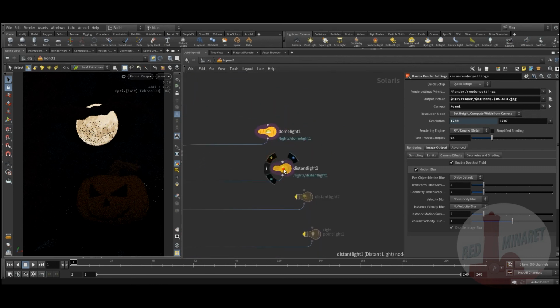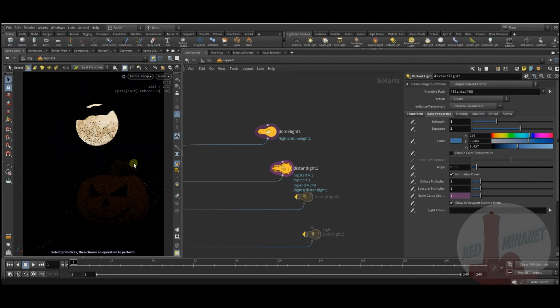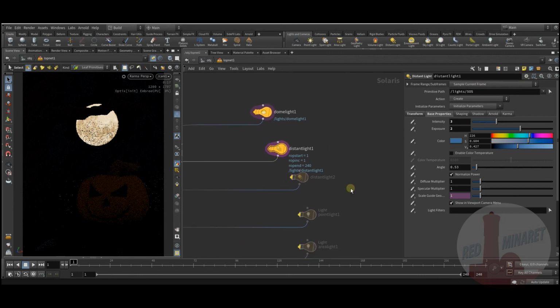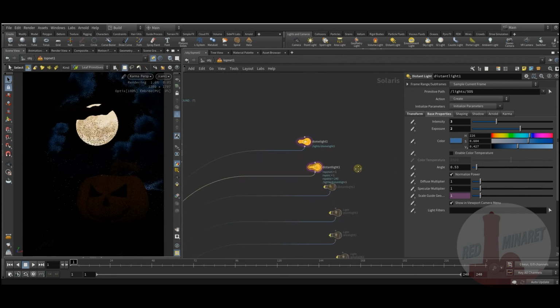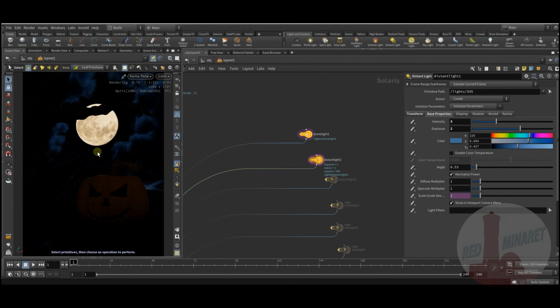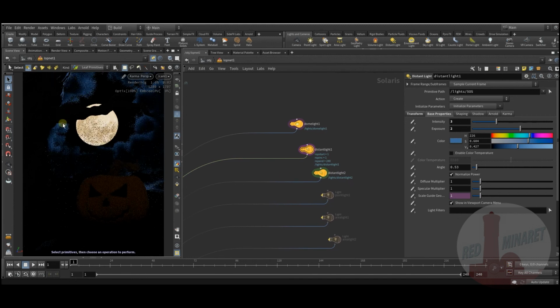Then I added a distant light, this sort of a moonlight imitation. Yeah, I wanted to light the clouds, and then I used another distant light just to give some rim lights to the tree.